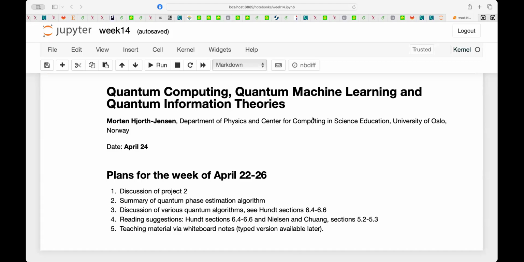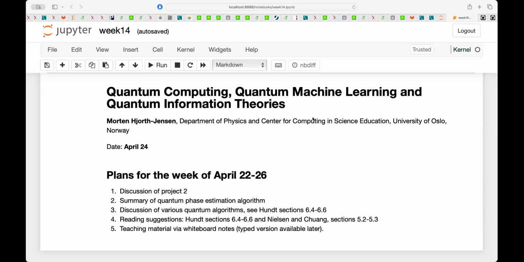So welcome to perhaps the second last session, because next week is a public holiday. So we will have the last session in the week thereafter. So the recording from last week is something which I uploaded recently, and that is mainly about the quantum phase estimation algorithm. And this is relevant for the project.